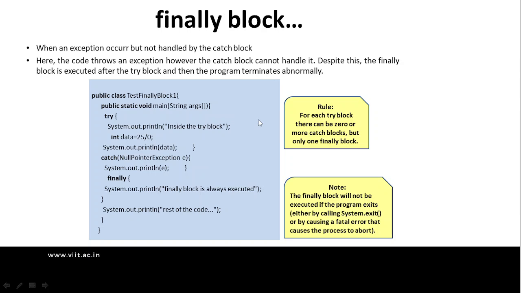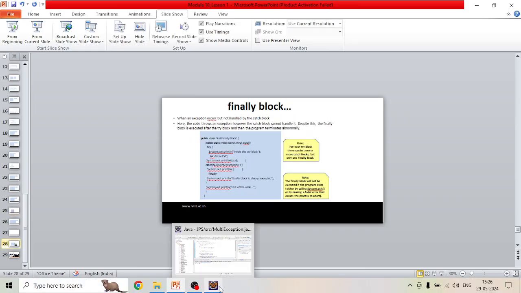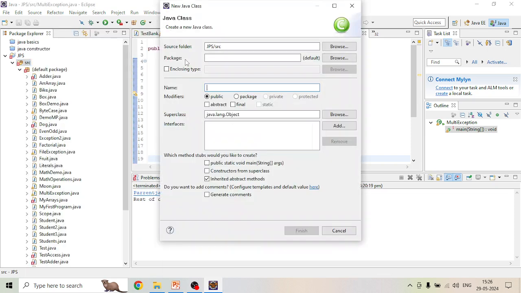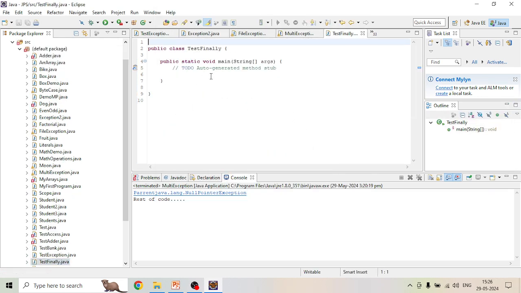Let us check this finally. New class, TestFinally, public static void main. Here write, for example, try, integer a equal to 25 by 0, which is an ArithmeticException.